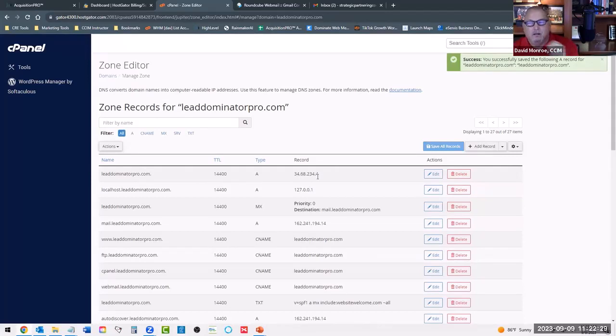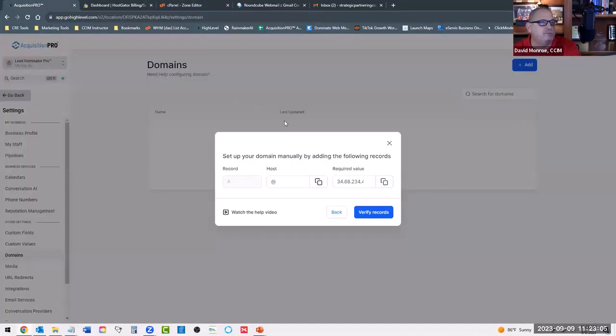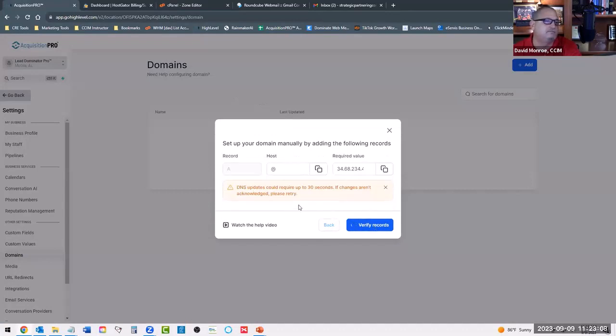Here lately, it's been taking a little bit of time for it to propagate. It used to propagate really fast because there's a whole bunch of different servers around the world that are going to ping that A record as I just changed it. Until all of those have pinged, it will not show up in the new account. Now we'll see how this one did because we did the SSL secured server and we've done everything else and Google liked it. So we'll see if that moved fast or not, but lately this has been moving really slow. So let's go back to Acquisition Pro and verify this record. And we'll see if it verifies.